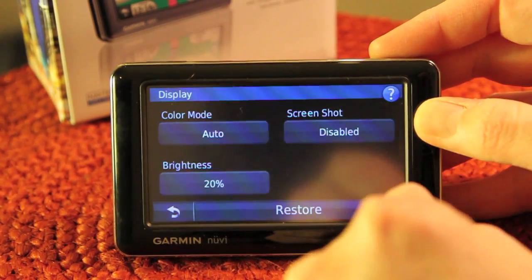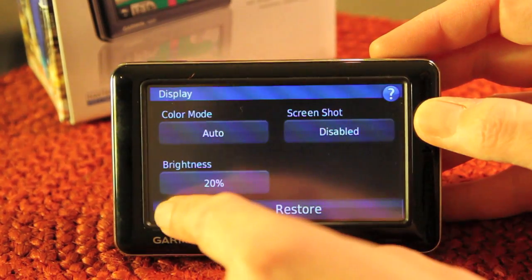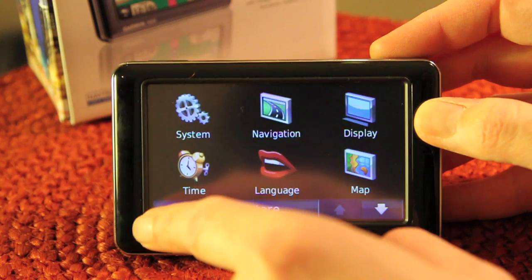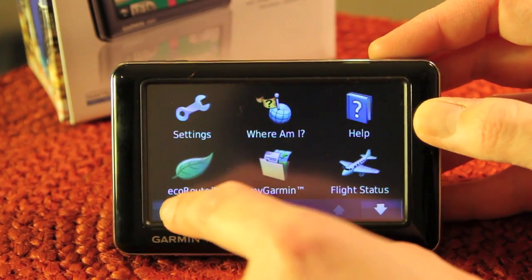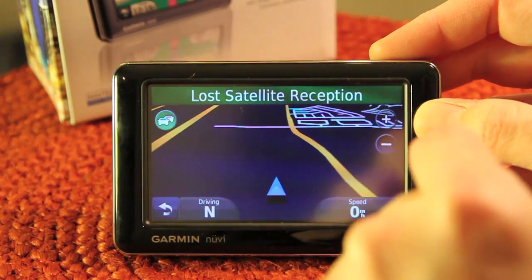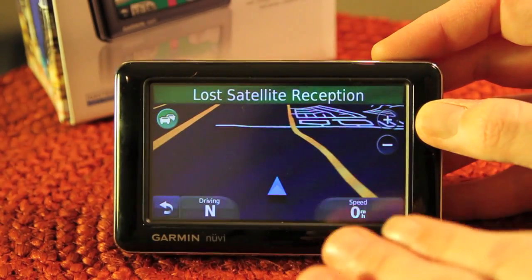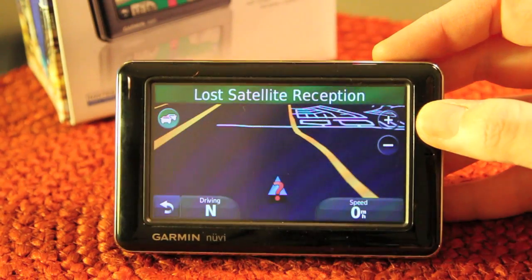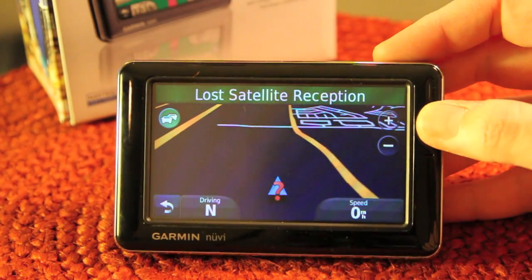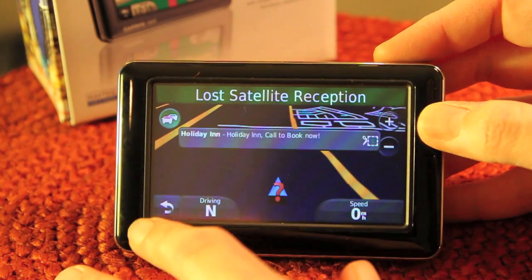Display, you can set the brightness, the color mode. It'll work in 2 color modes depending on the time of day, which is really cool. It'll basically, the map, which we'll jump ahead here real quick, depending on the time of day, it will automatically adjust the display. Right now it's in night mode because I'm filming this at night here, which is a black background on the main map screen. During daylight, that turns white, and it automatically occurs at a certain time.